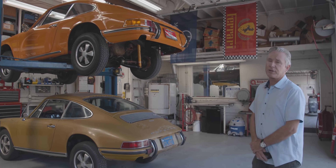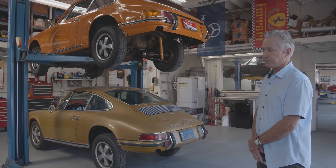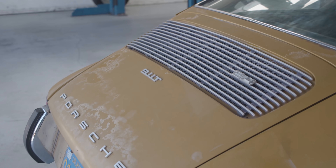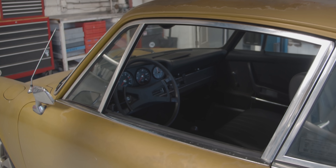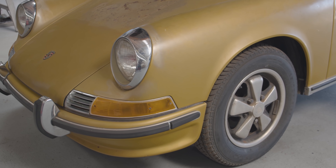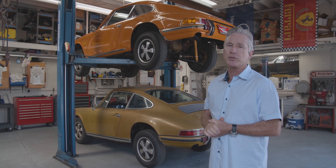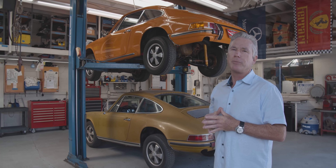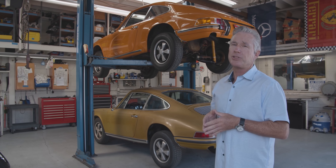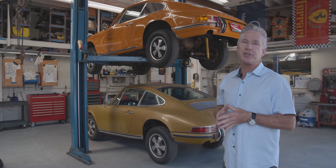This is another style of car that's becoming very popular — the patina driver. We're going to completely redo the drivetrain on this car and put a performance engine in it, then leave the paint and interior exactly as they are. A lot of our clients want a patina driver — they want it to be mechanically first class, potentially with a performance engine, but leave the exterior with its original patina.